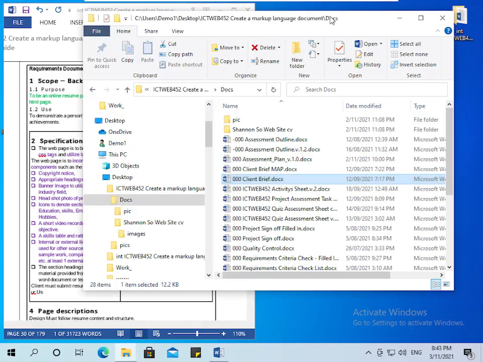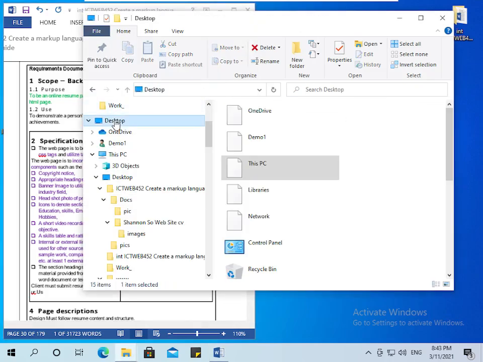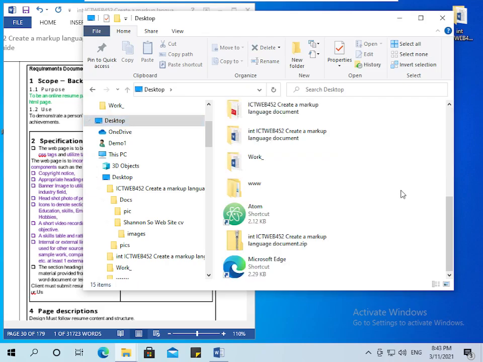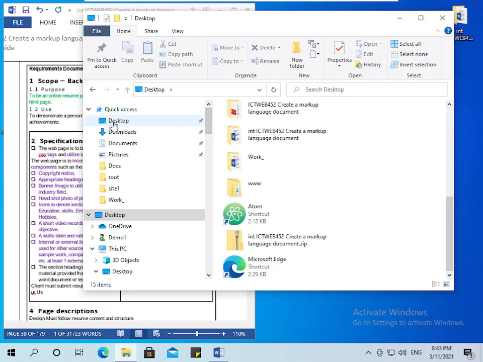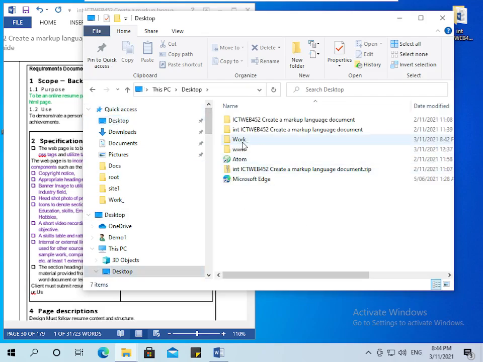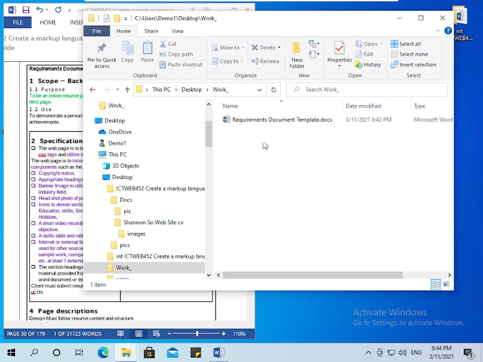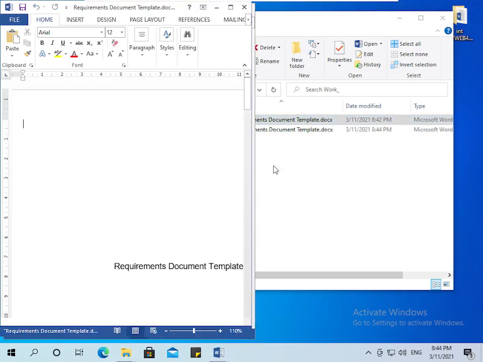Now, if we go to our desktop and we create a folder called work, and there's our requirements document template. Now, if we double click that to open it, there's our requirements document template.